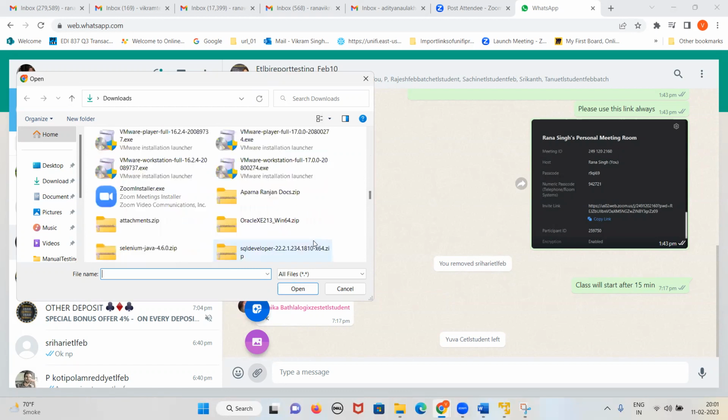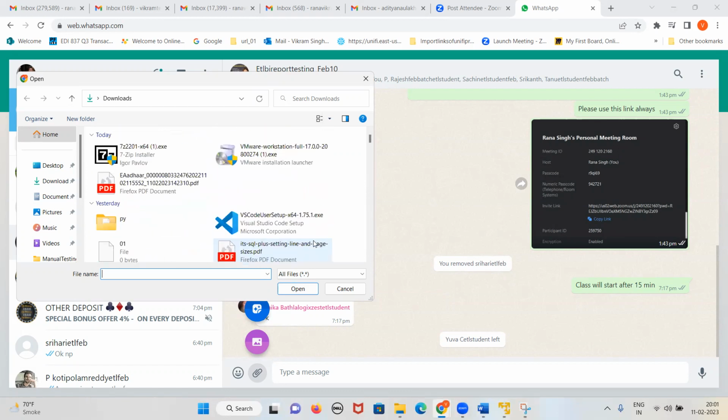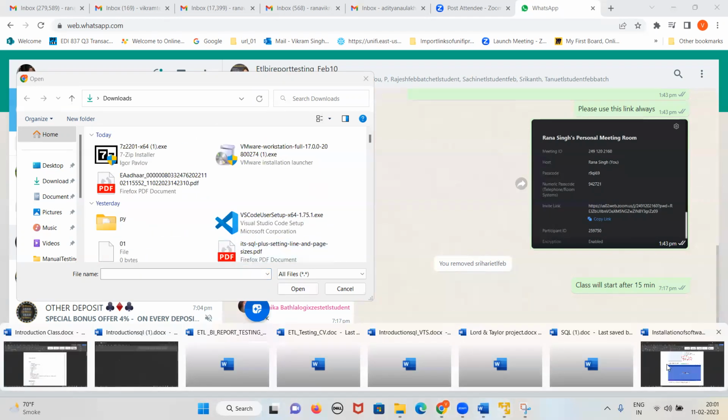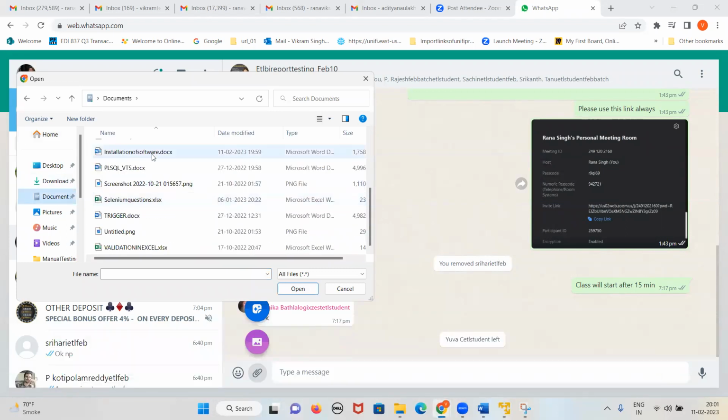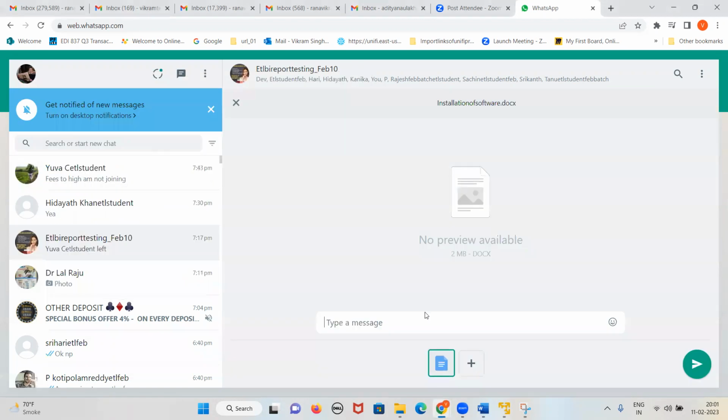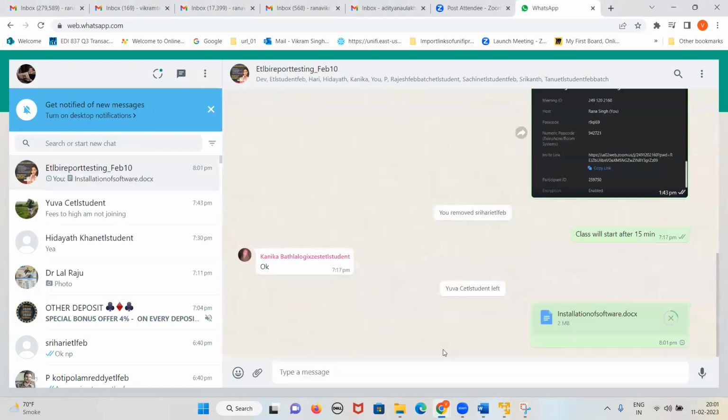Means virtual machine is for Informatica? Yes. We have Informatica downloaded and SQL, both we need virtual machine. Yes. Okay. That is why I have given the installation of software document, right? So now this document is shared to you. Okay, you can start working. Fine.